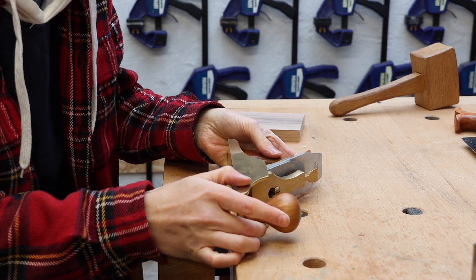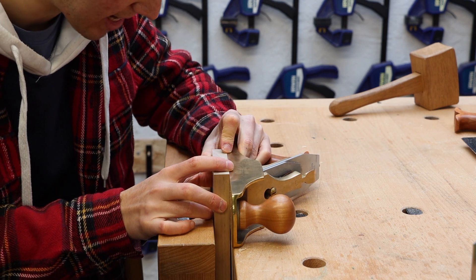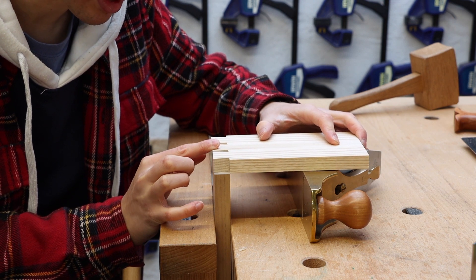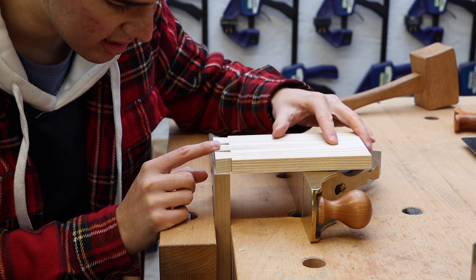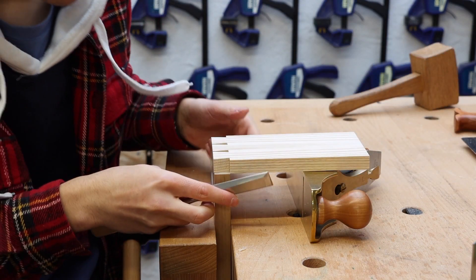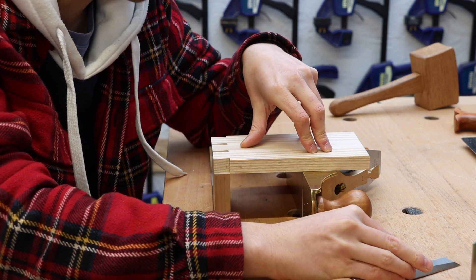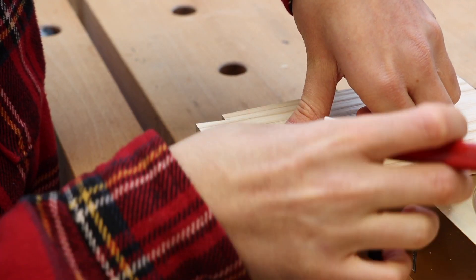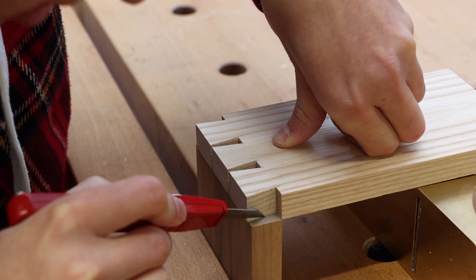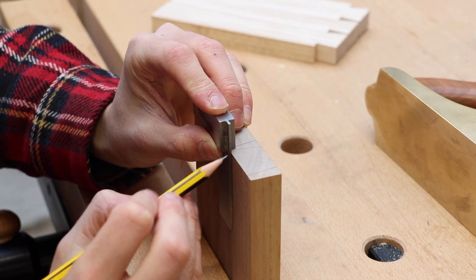Now it's time to use the plane — we're going to put it on its side. Get the pin board with the grain going away so it's easier to flush off at the end, and make the pin board exactly the same height as the plane. As you can see, that masking tape gives a really nice lock engagement — it's not going anywhere. All we need to do is make sure either end is lined up: I get a chisel, reference it off the pin board, hug the end on the tailboard, and bring it in until it engages. Then get your marking knife and mark the pins — the first pass should be very light because if you go too deep it can follow the grain. Create a light channel first, then press deeper.